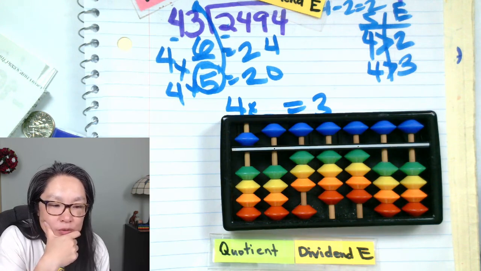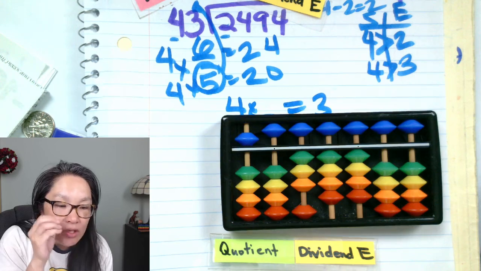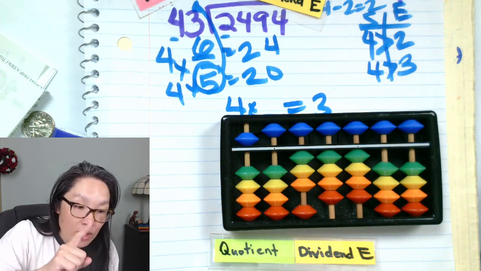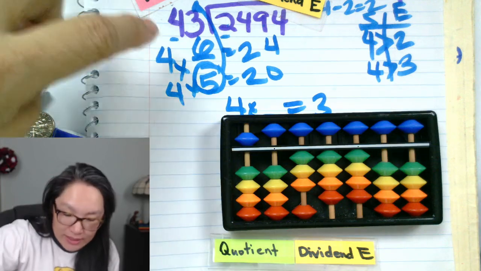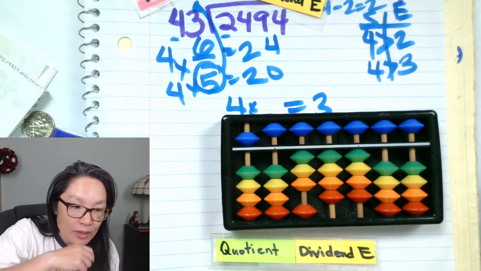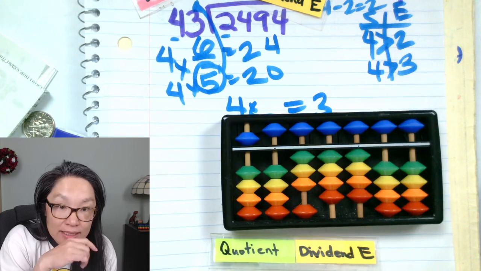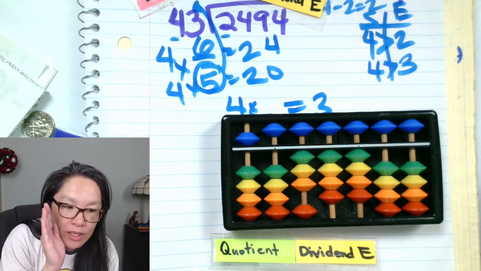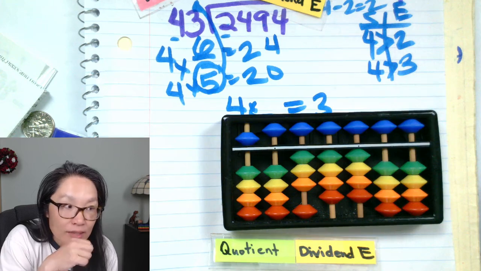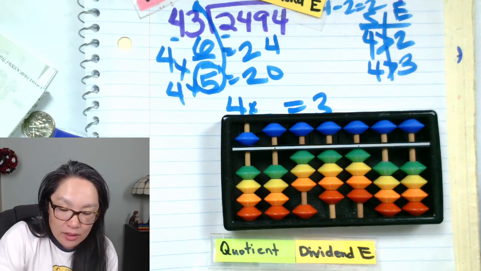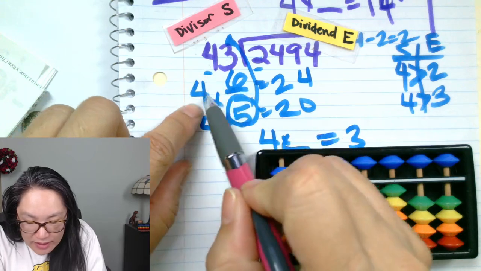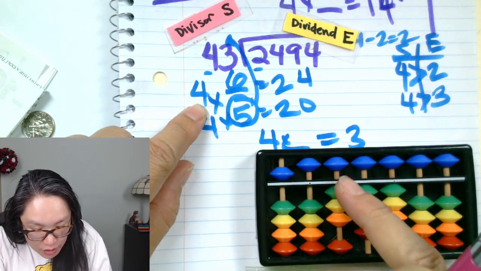Okay, so 24 is too big. Yes, that's what it is. Taking away 24 is too much. You literally cannot subtract. No, it's not that one, it's the other one. It's 6 times 3, because 6 times 3 is 18. I'm trying to make sense of it in my mind. Yeah, it's a little bit. But don't forget, Rome, you just started with abacus. If you don't understand it this time, you'll get it the next time. It just takes a little bit of time to marinate. So when we look at it, we did 24, and that's too much.